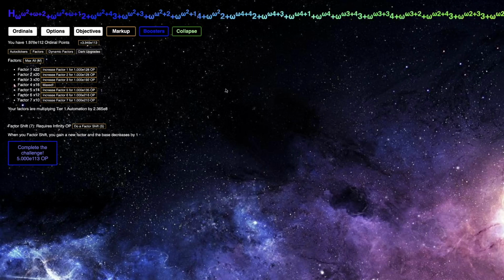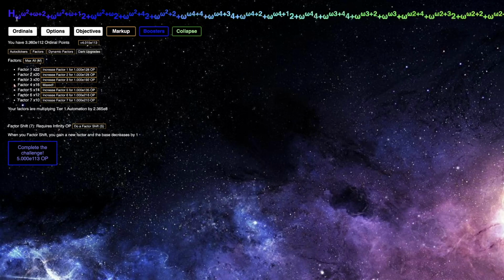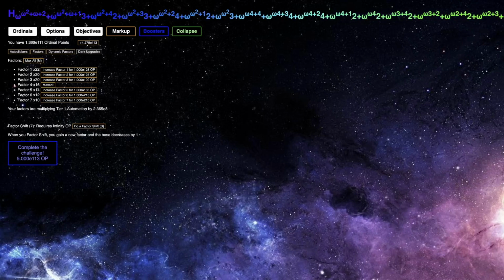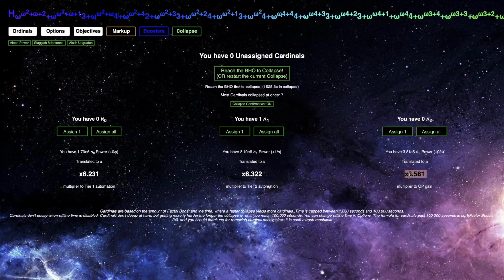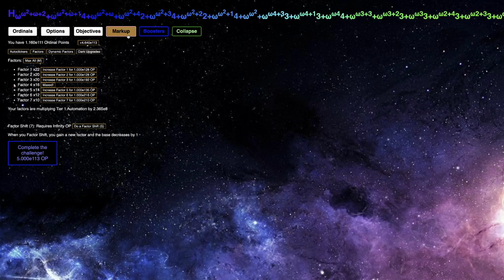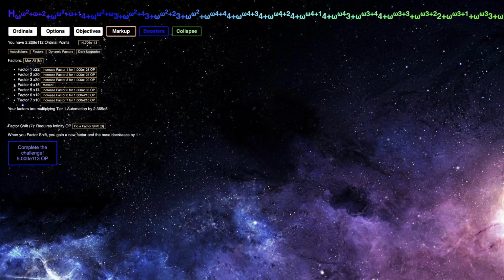Also, one of the worst parts about this challenge specifically is that you need omega to the omega squared plus omega plus 2 times 2, even though you get extremely close to that with just this. If I had just a slightly higher ordinal point multiplier, I know this is really high, but if I had a 7 times multiplier, this challenge would be 25% quicker. And this is actually one of the biggest time walls in the entire collapse. So, yeah, here we go.